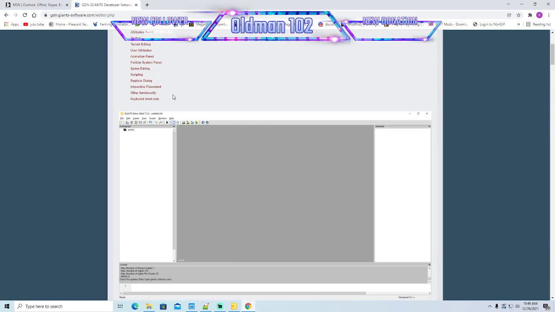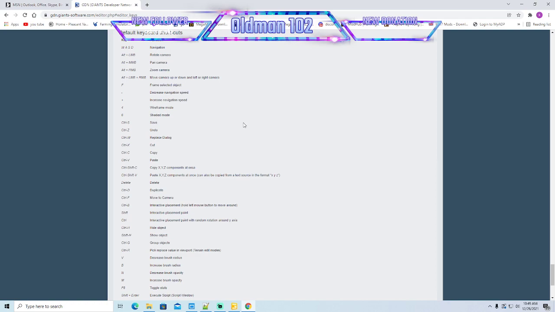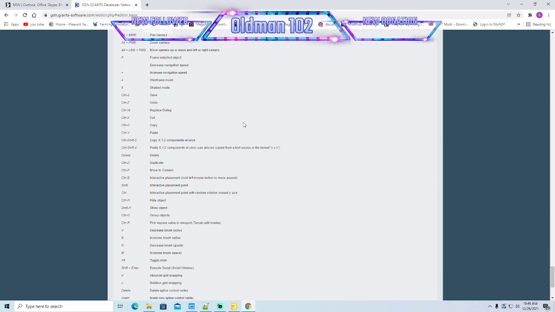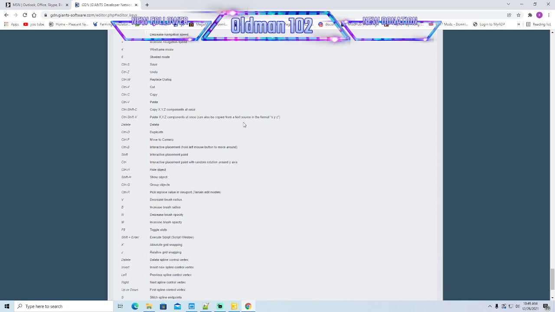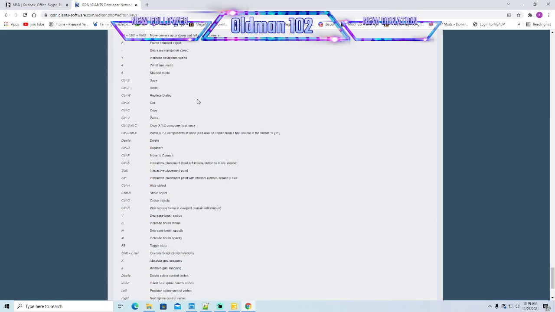Going to tell me what I want. Keyboard shortcuts. I'm really hoping this is for 22 and not 19. How do I close a loop in 22?